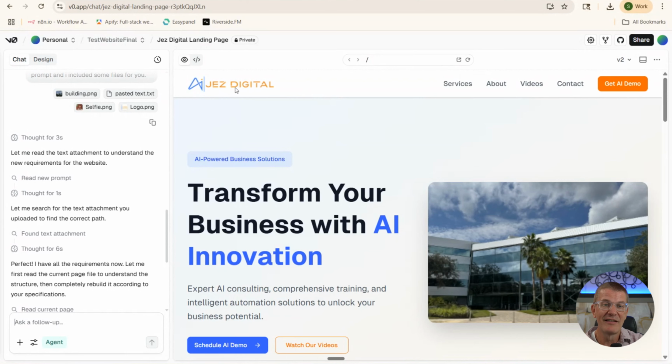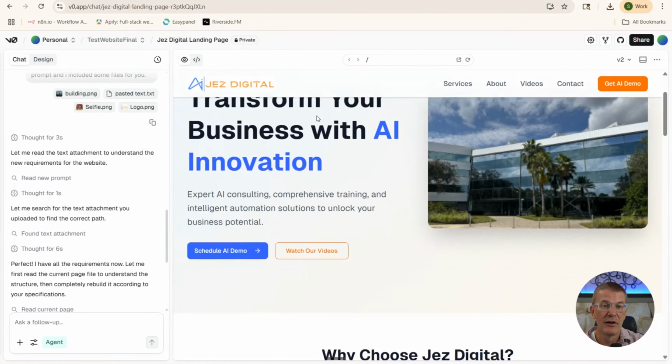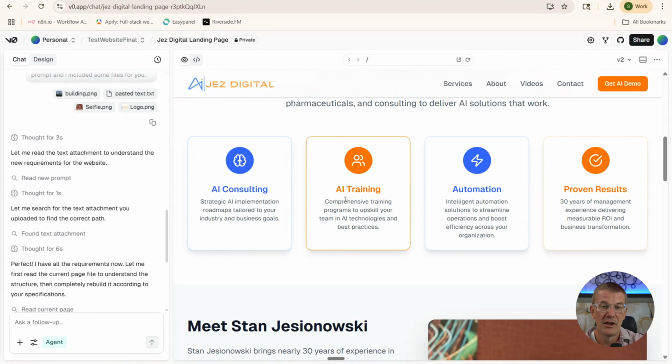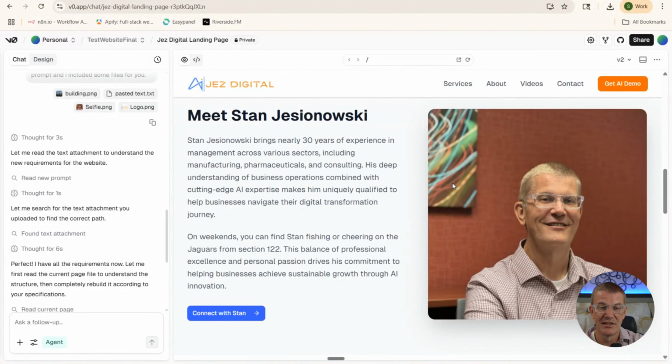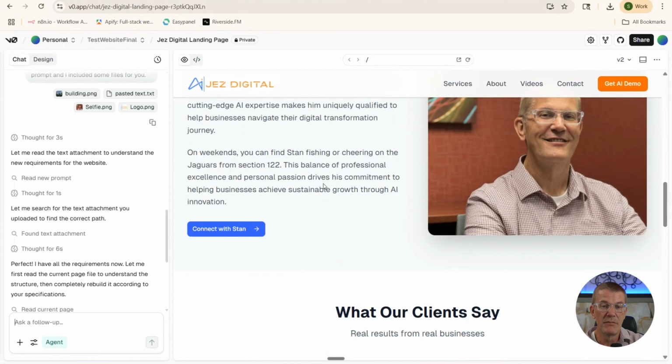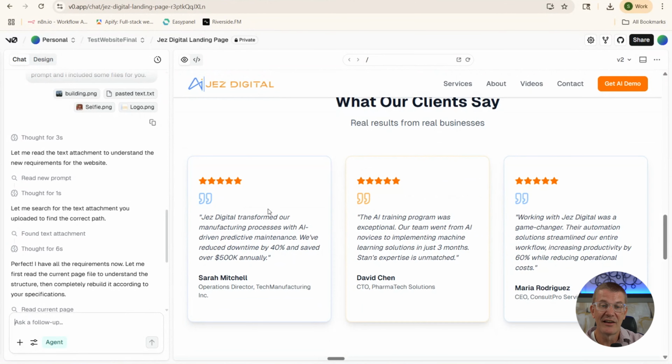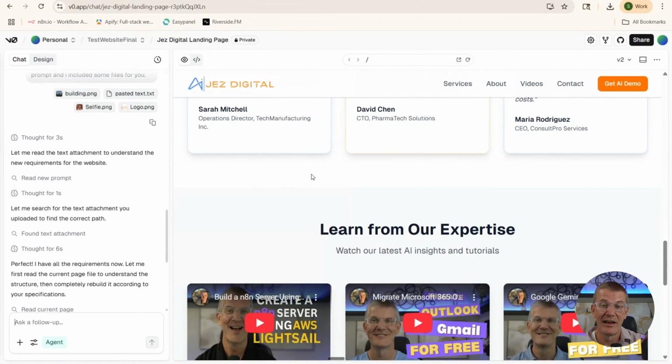But as you can see right here, logo, right? Put it in there. We've got the different parts of the page. And let's look it through. Oh, there we go. We've got some AI consulting, AI trading, automation. And then they've got a meet me, connect with Stan. We've got a section down here, what clients are saying, a testimonial.